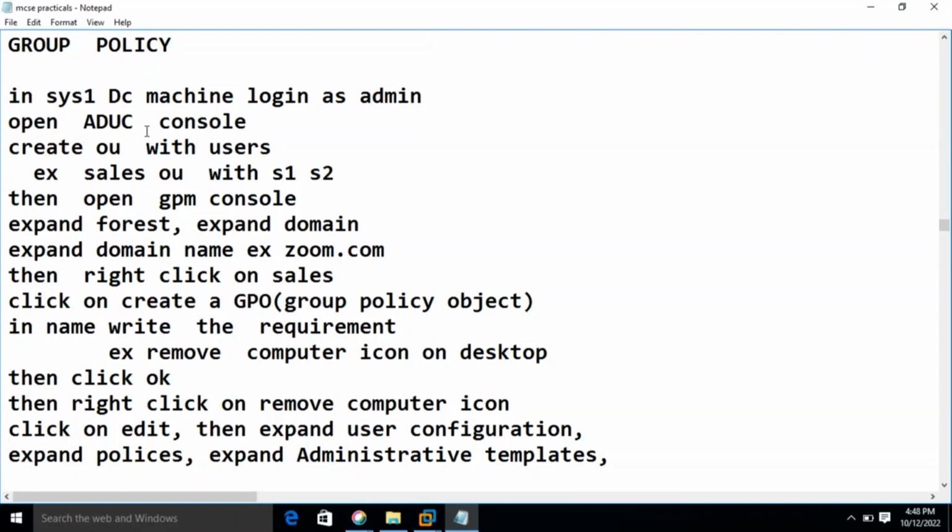Then create one OU, like we have discussed yesterday, with any name. Now add users into that.